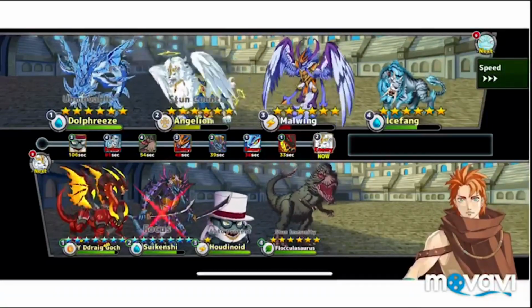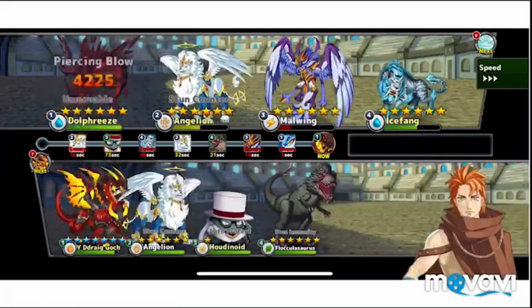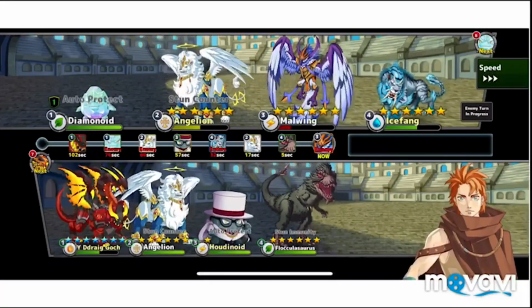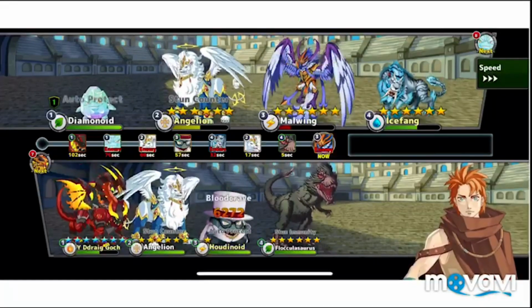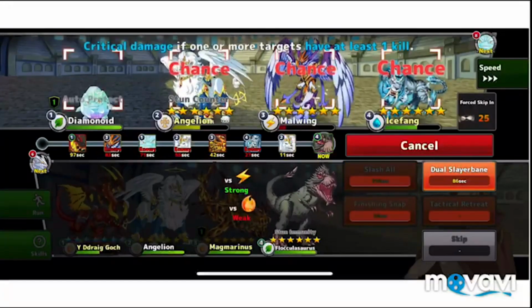bit of pondering. Angel Lion got the Retribution, went around the Protector, very nice, taking down that Suikenshi. It's very important to take down Suikenshi before that gets too much of an opportunity to sweep. So Malwing, at this point, does have the Bloodcrave charge, so it can just take down the Protector. Pretty smart choice to do that at that point.